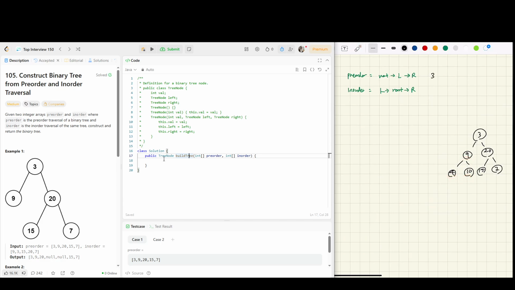So it has to be 3, 9, 4, and 10. And then we are getting right of the root, but we again follow root, left, and right. 20, 15, and 7.